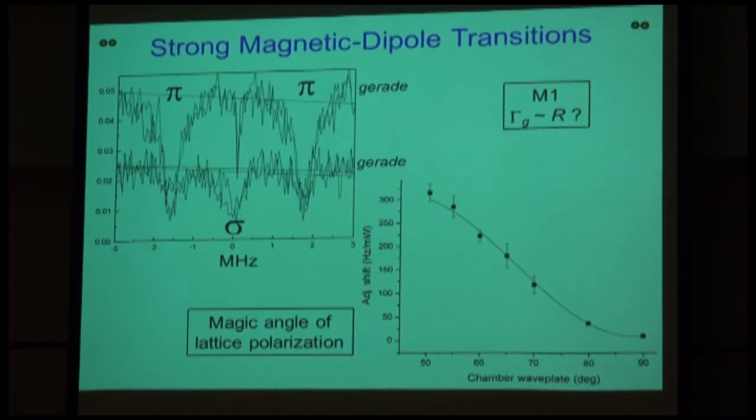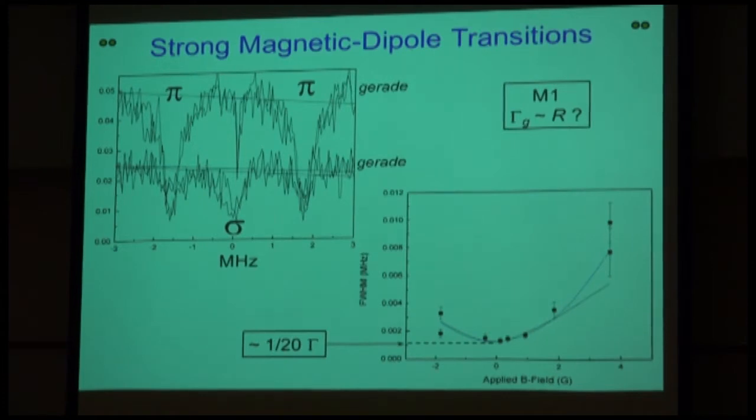So basically, we can make a magic wavelength lattice for particular pairs of these forbidden transitions, which is nice because then the lines won't be inhomogeneously broadened by the optical lattice. And now these are the line widths, again, in the applied magnetic field. So we're looking at the intrinsic line width at 0 field. So far, they're actually 1/20th of the electric dipole line width, which is kind of preliminary, and I think they might be much narrower than that. But it looks like they're definitely strong, not nearly as weak as we'd expect in a comparable atomic system.